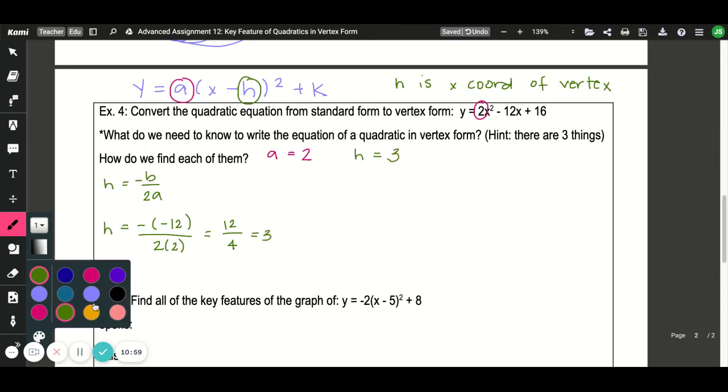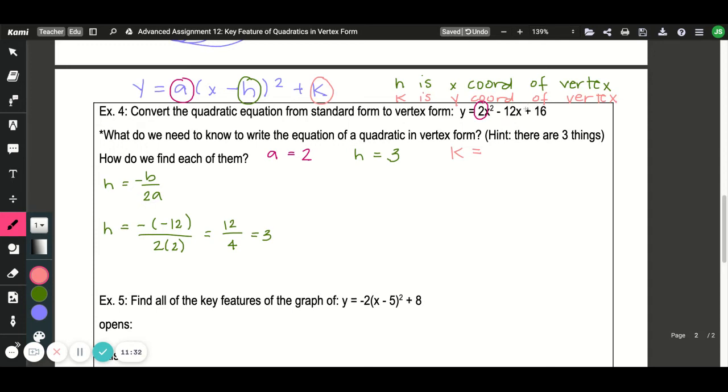Okay, so now we have a. Now we have h. We got one last thing to find. We need to find k. And what is k? k is the y-coordinate of the vertex. I know it's weird that they throw in 2 new variables, but you can't leave x and y because we already had an x and y in there. You don't want b and c because b and c are something else. So I'm not sure why h and k. There's probably a reason, but I don't know it. Okay, so k is the y-coordinate of the vertex.